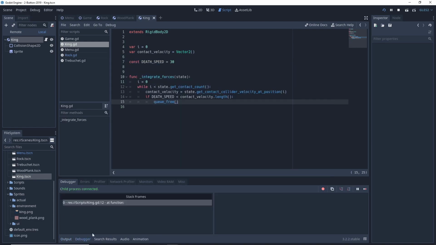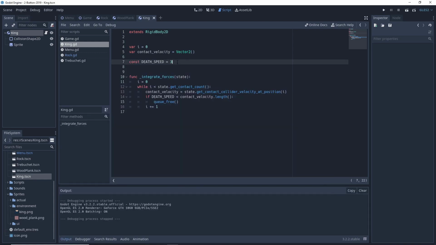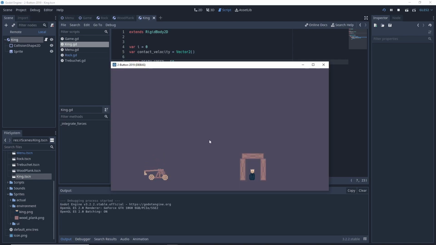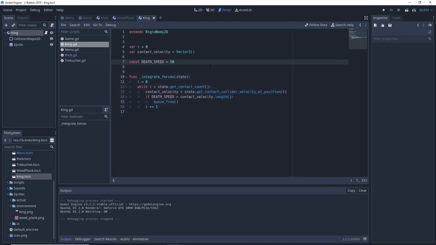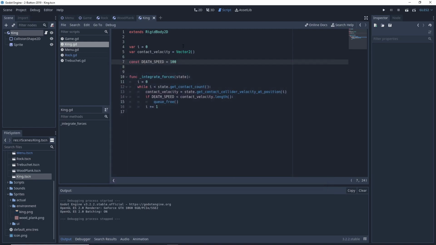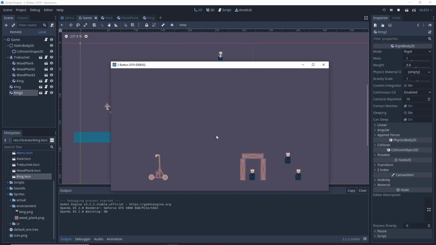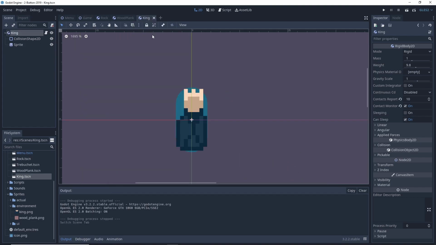What happened? Oh. Alright. Moment of truth. Boom. Wonder if it's 50. And at 100 it's not supposed to work, I don't think. Yep, okay. And now let's see if the guy falls. Boom, boom. Okay, that was not supposed to be like that, I don't think. What if we make it less?